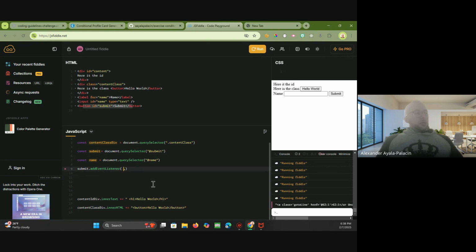It takes the name of the event, and then it takes the function. So here in quotes, we can put click, and that tells it we want some function to happen when we click.